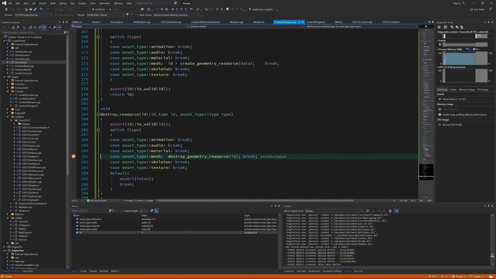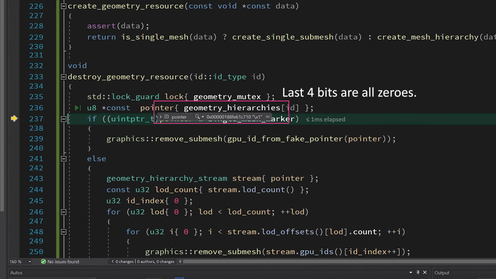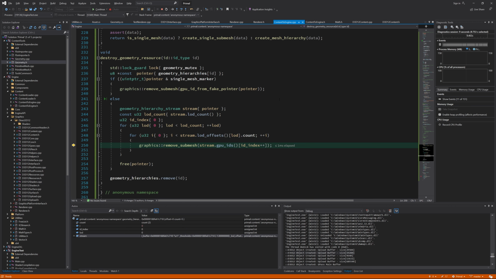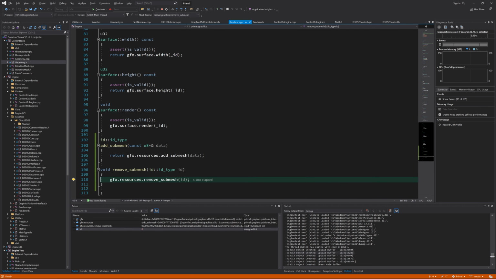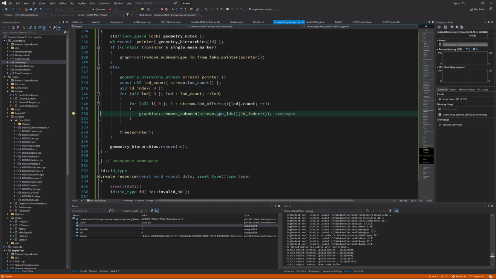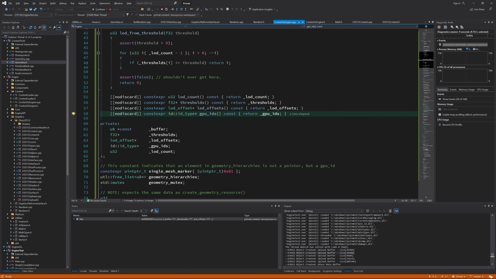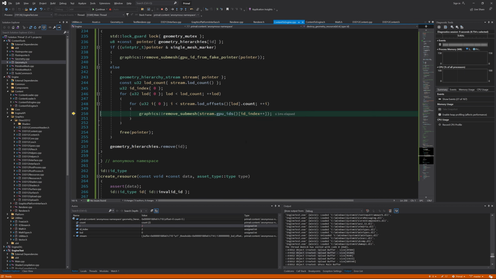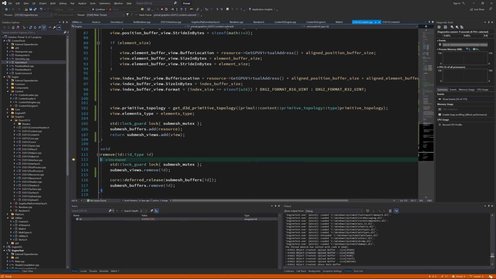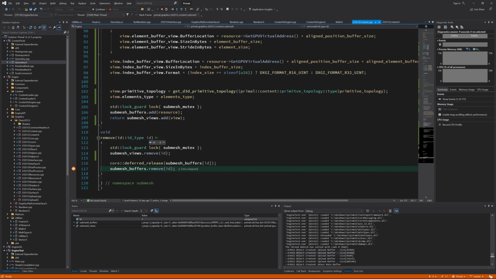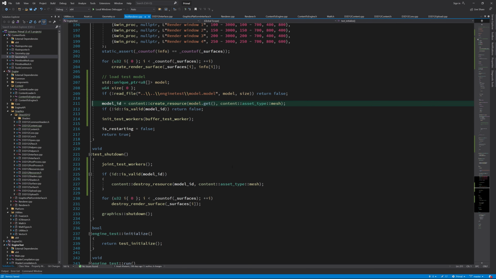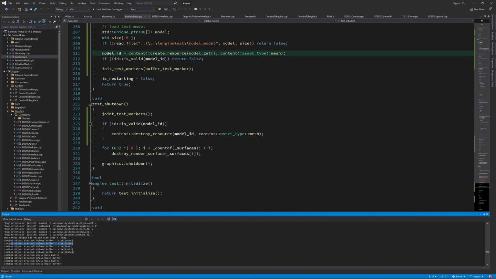In total, there are 5 buffers created, 1 for each submesh. And when we close the application, we can see that the hierarchy pointer is indeed not marked, and therefore we need to use the geometry hierarchy stream to remove submeshes one by one. I didn't test a single mesh code path for the sake of time, which is not the greatest idea, but then again, if it doesn't work, we'll find out soon enough. This is it pretty much, and as a final check, we'll have a look at the output panel to make sure that we didn't leak any memory or have any live objects left.